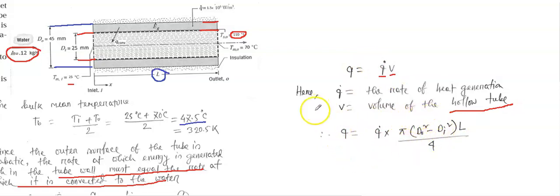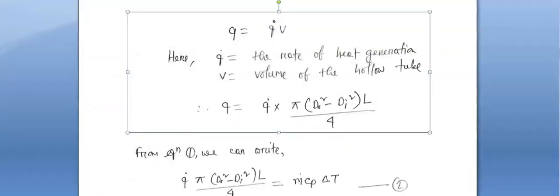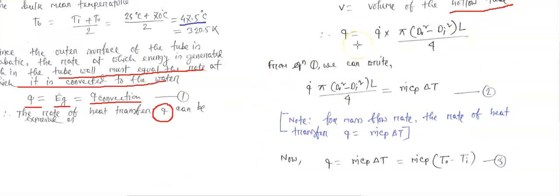And the other thing is Q equals m Cp delta T. So now from the equation we can write m Cp delta T is equal to this. So this is actually the rate of heat transfer. This is also the rate of heat transfer because we know the mass flow rate, and by using the mass flow rate we can write it as m Cp delta T, and you know delta T equals To minus Ti. So at first we will calculate this, then we will calculate this.